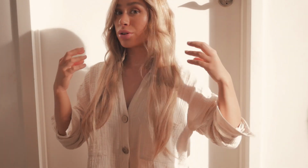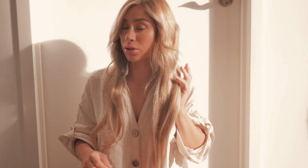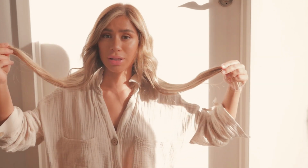Okay, my bitty bees, welcome back. My extensions are back in my hair and they are super long and fresh because I chose to do a fresh new set of extensions. Like literally the hair is brand new. It is looking extremely thin and smooth, but trust me, whenever you get extensions and you wash them once, they don't look this crazy smooth. They kind of go to a more normal hair texture that matches my hair texture.